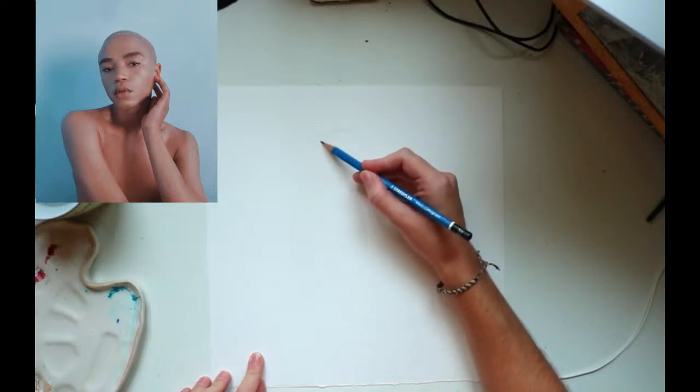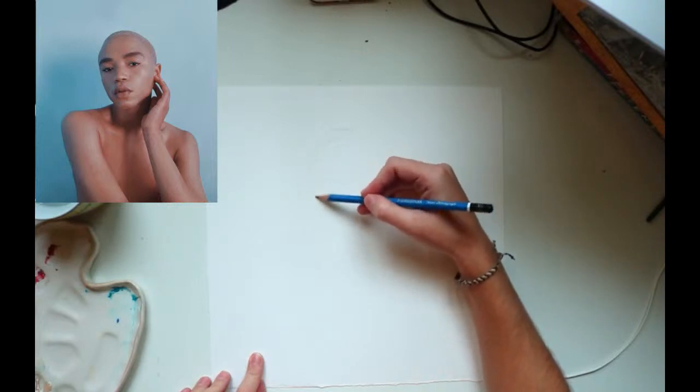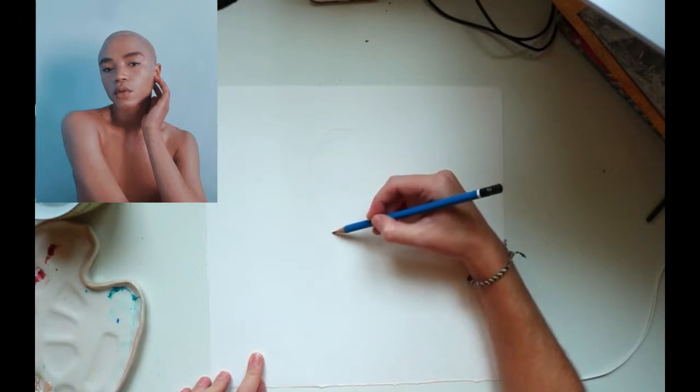A lot of people work with shapes. I kind of want to go my way and just follow the lines of the face.